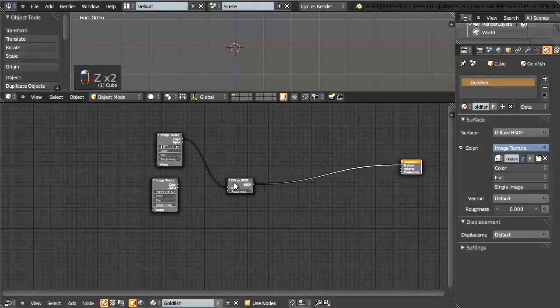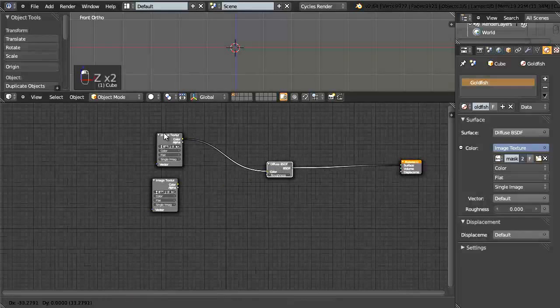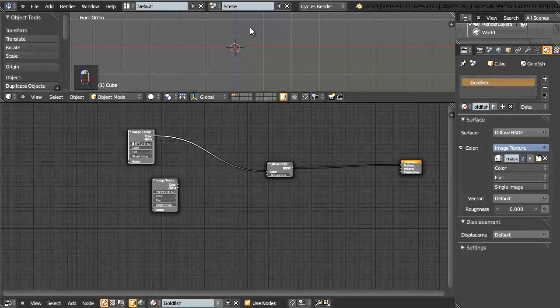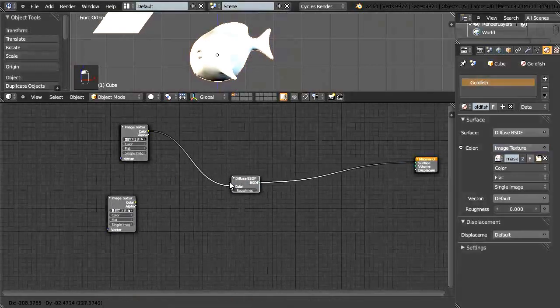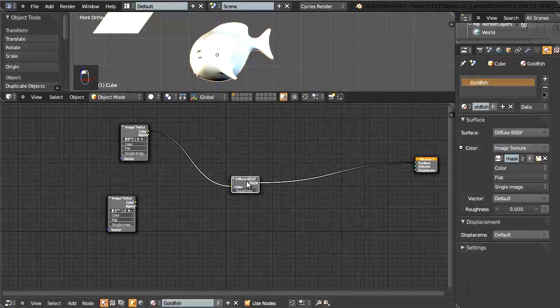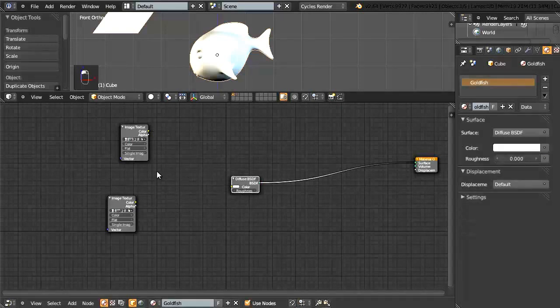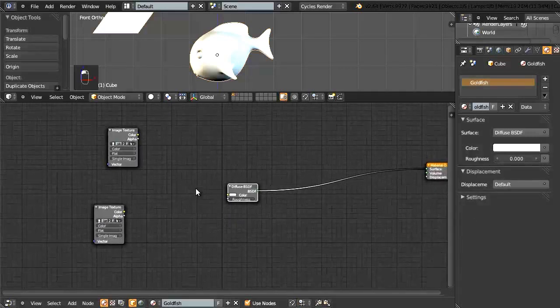We're going to do quite a bit with this material. I'll try not to go too fast, but basically what we're going to do is start with a mix node mixing two different diffuse materials together. And I know that sounds a little weird, but I'll show you why in a minute.